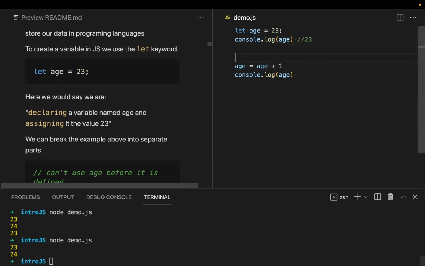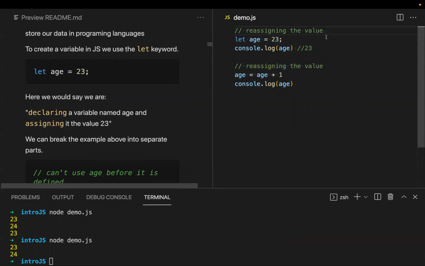So here I'm reassigning the value of age. Right here, I would say I am declaring, this is how I would say it. Now, this is important, these words.